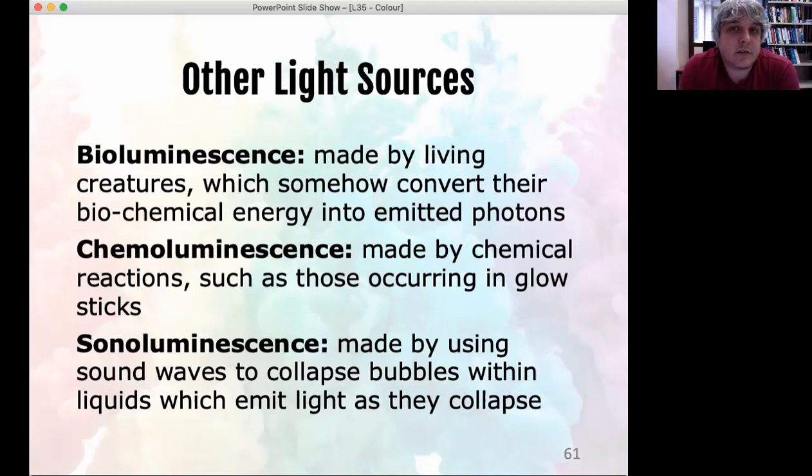Chemoluminescence is chemical reactions producing visible light, such as those occurring in glow sticks. So glow sticks have a tiny little glass chamber with one type of chemical in it, inside a fluid of a different type of chemical, and when you break that little glass chamber and the two mix, the reaction gives off visible light. The last one is a fascinating one that I personally do not know a lot about, sonoluminescence. It is when sound waves are used to collapse bubbles in the exact right conditions, in the exact right liquids, so that the bubbles as they collapse actually emit light. I don't know anything about that. I've just heard of it. It's fascinating. You can find videos of it online, but they use sound waves and bubbles and somehow convert that energy into photons.